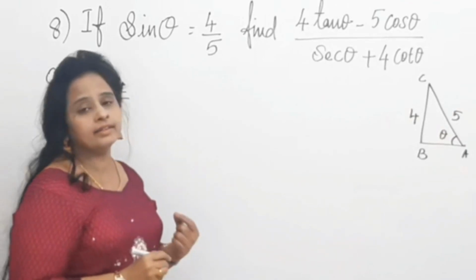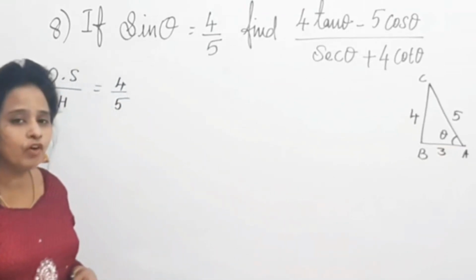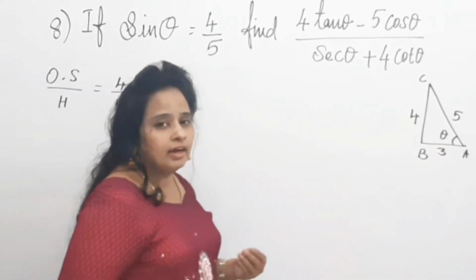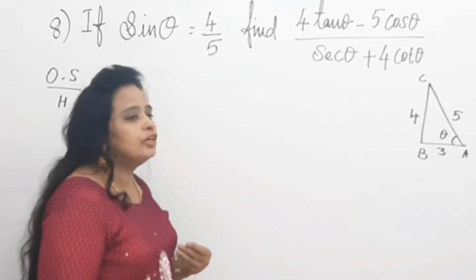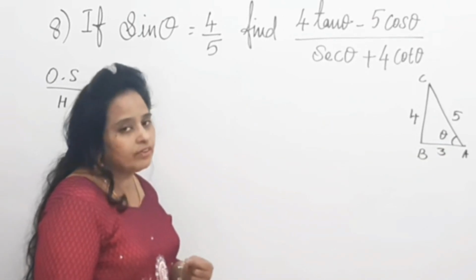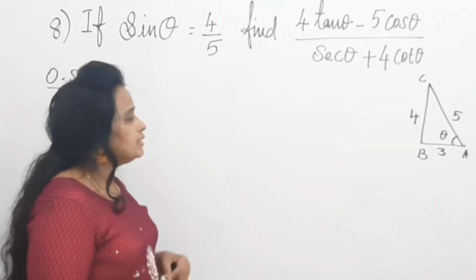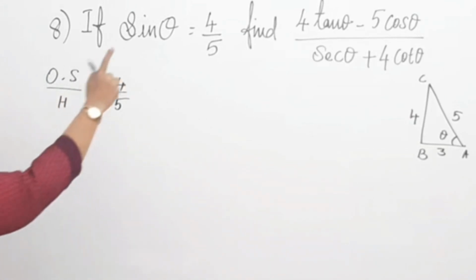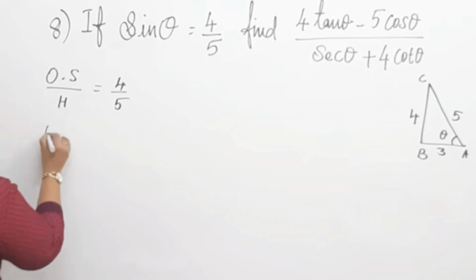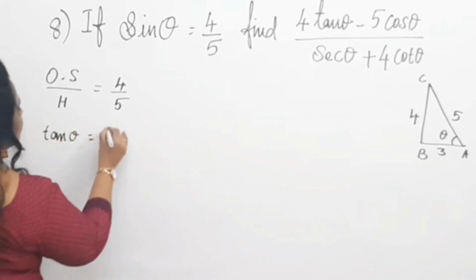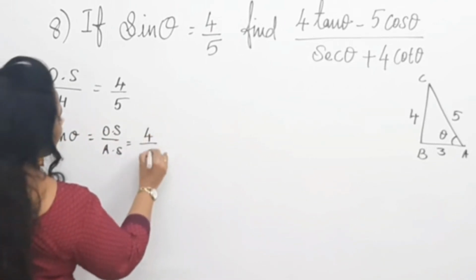By the triplet, you know it is 3, even without going for Pythagorean triplet. I hope everyone must have studied this in your earlier classes to get your one side of the right triangle when the other two sides are given. So my AB is equal to 3 here. I would go what all the ratios I require from here. So first one, I want my tan theta. So tan theta is equal to opposite side by the adjacent side. My opposite side is 4 divided by 3.